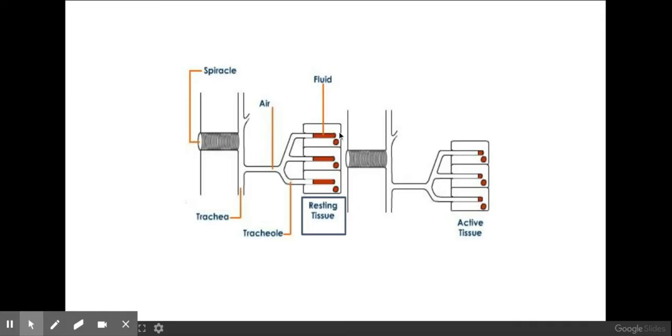Now, as an organism undergoes aerobic respiration due to muscle contraction, the more muscle contraction that occurs within the insect, the more aerobic respiration will take place. And the more aerobic respiration will take place, the more likely it will be that the organism needs to switch from aerobic to anaerobic respiration because it'll run out of oxygen availability. If the organism switches to anaerobic respiration, it means that the insect is going to be producing lactic acid, which is going to reduce the pH of the cells in the surrounding muscle tissue.